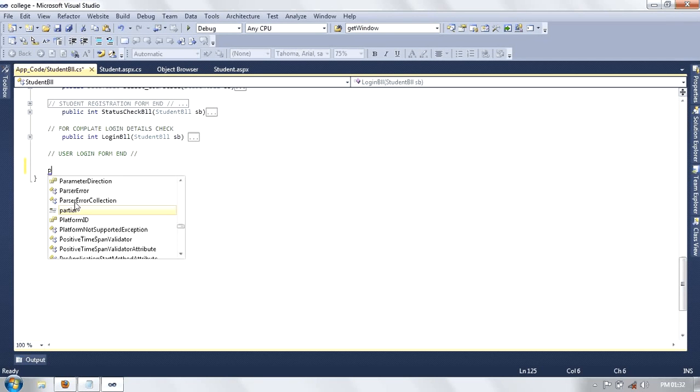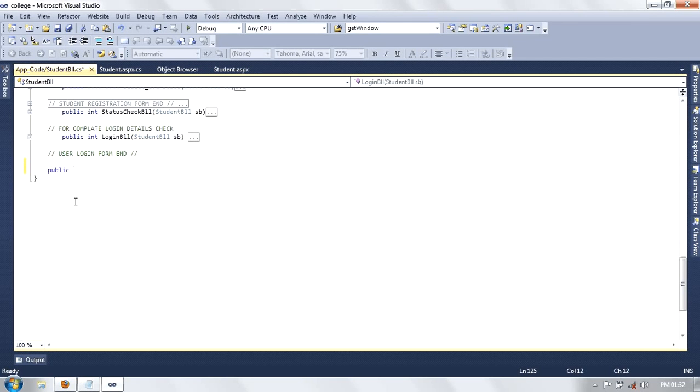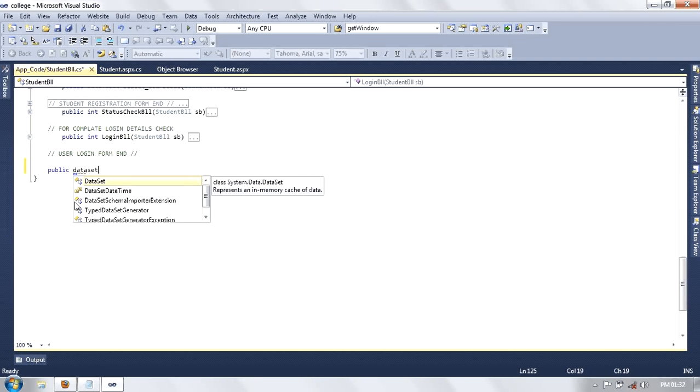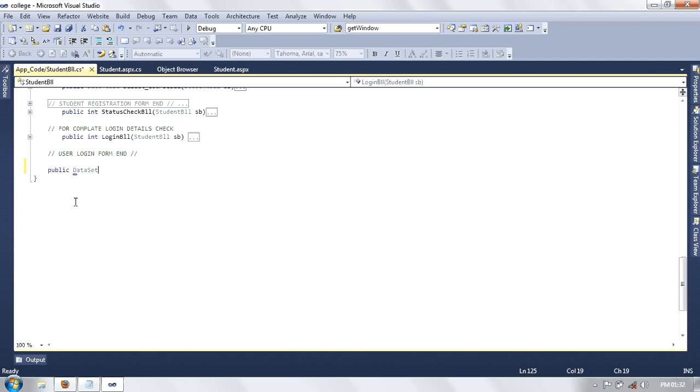So I make one public DataSet. For form view and grid view, the data type will be DataSet, and select student, or pass the object of the BLL file.